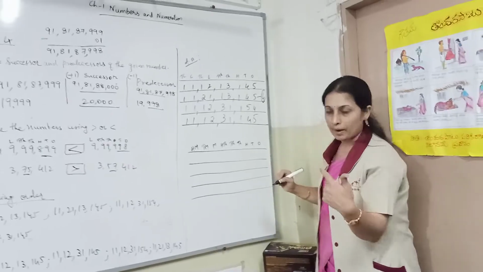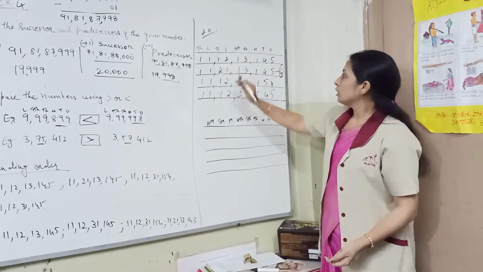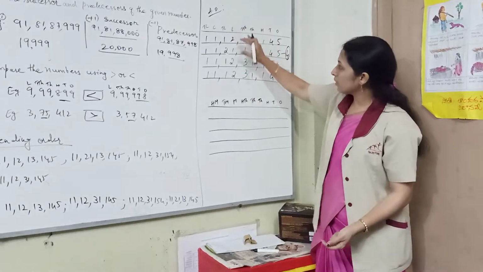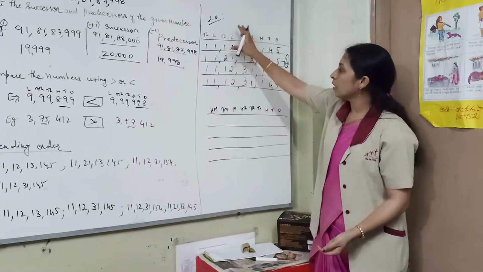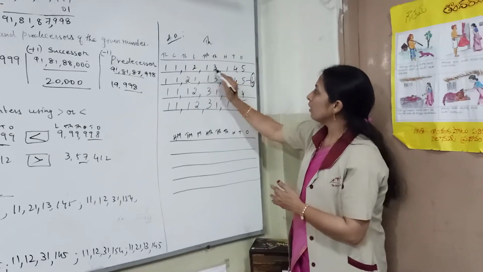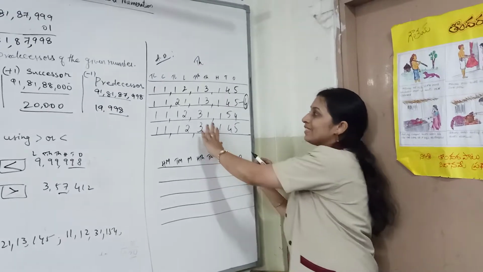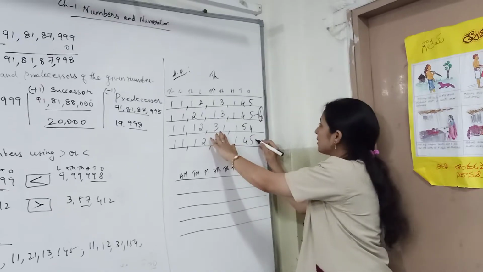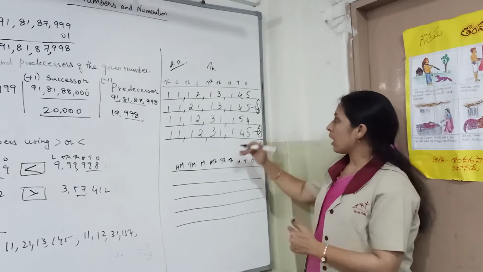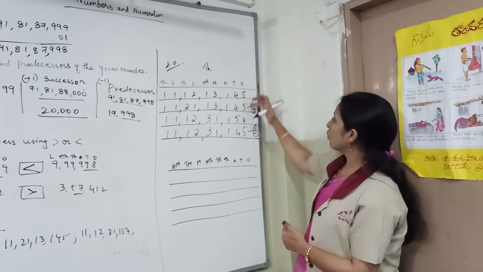Now, smallest is 1. Don't check this number now. See here, this number and this number, the periods are the same. Now go to the next period, that is the thousands period. 13, 13, 31. So this is greater than these two. So this comes as your third number. Now from these two you will check.